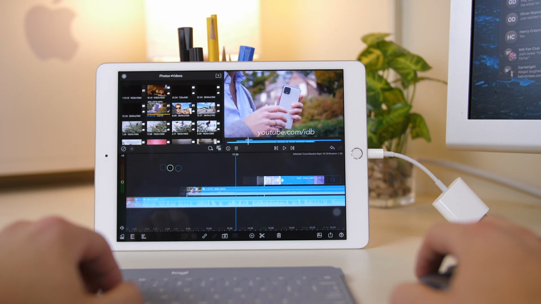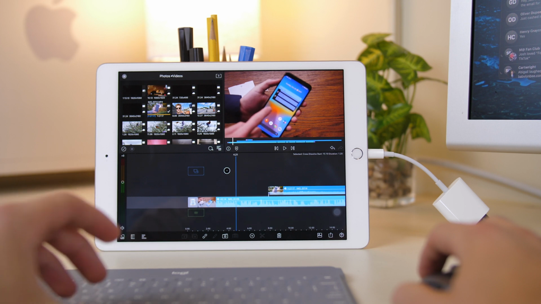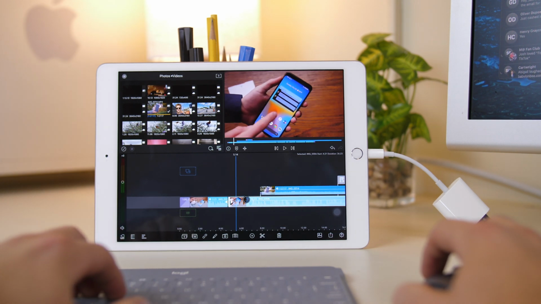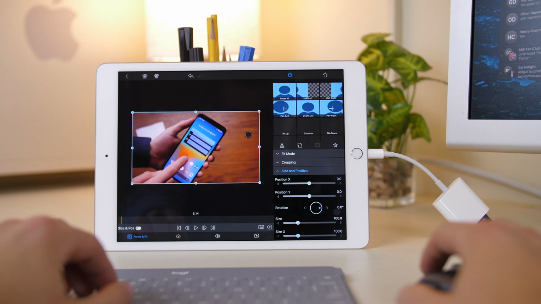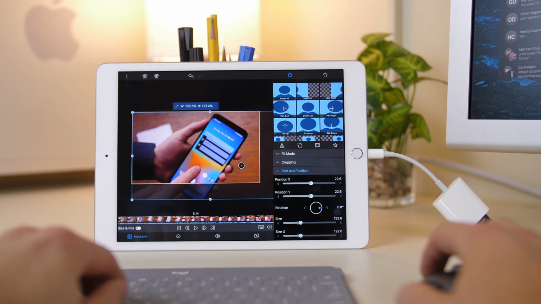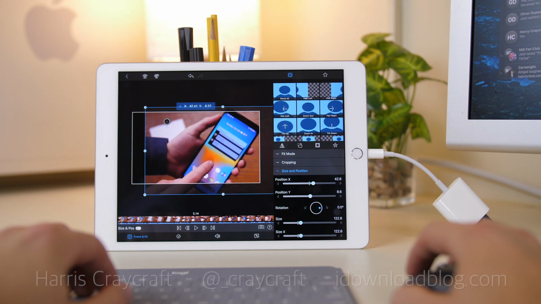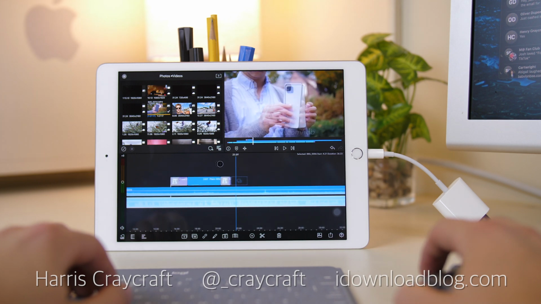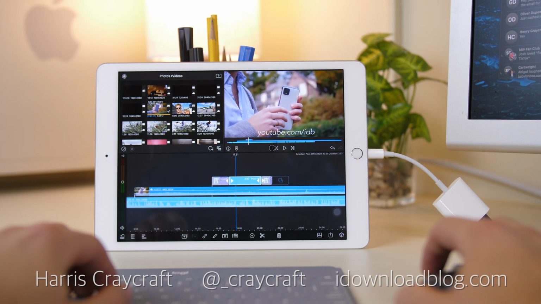But yeah, the moral of this story is that this was impressive. I wouldn't really have issues editing video here and there with this iPad. I mean, storage is going to be an issue, and it's still not going to be as snappy when it comes to exports and changing settings and frames within this app. But just in terms of the actual edit process and playing back the video, this does a great job.